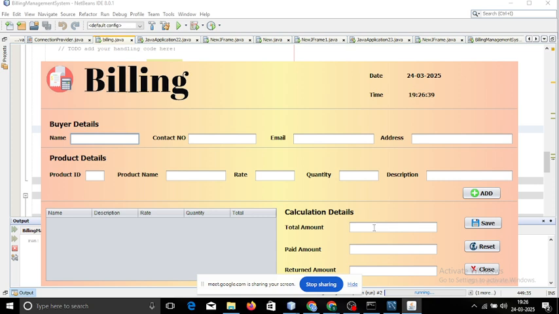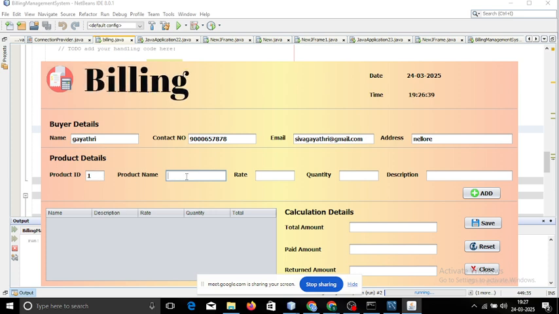So you can see this is the billing, right? So first let me add some name, some contact number, email, address. Okay. Let me give some product ID, one, tab.